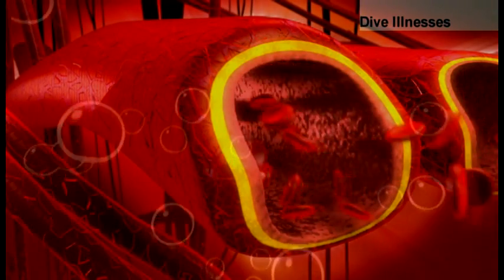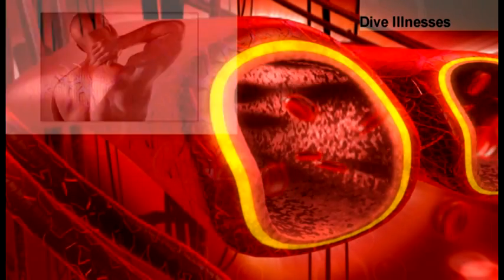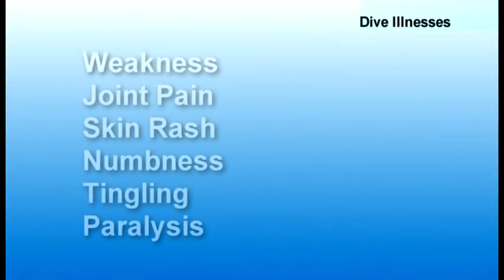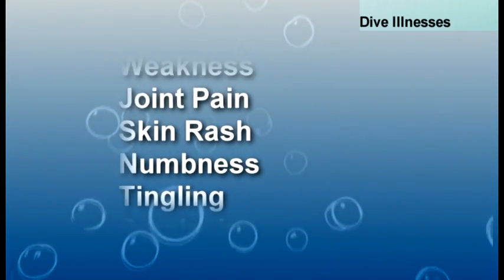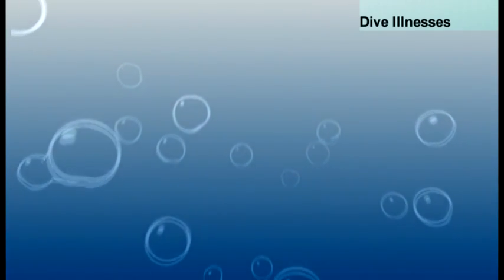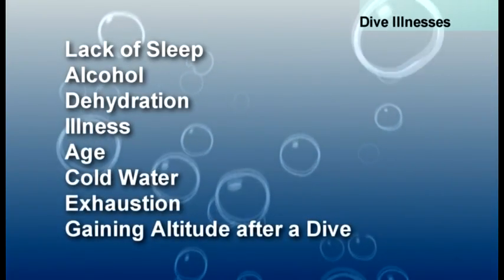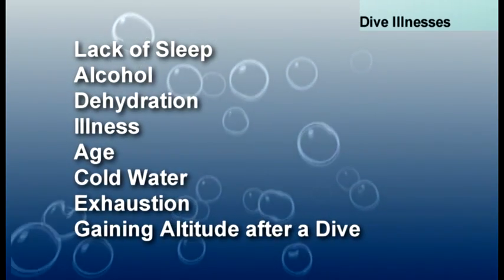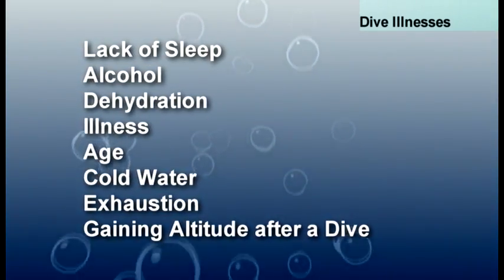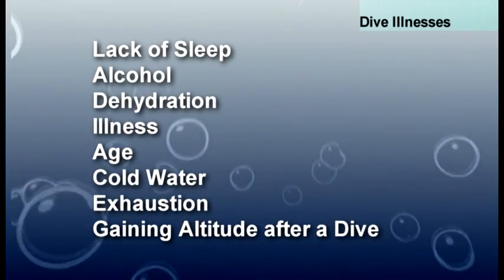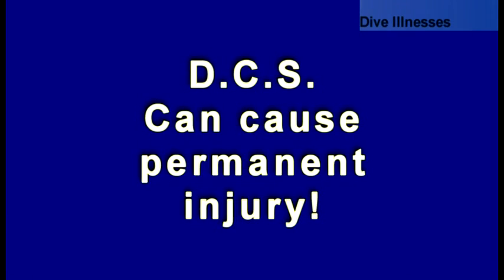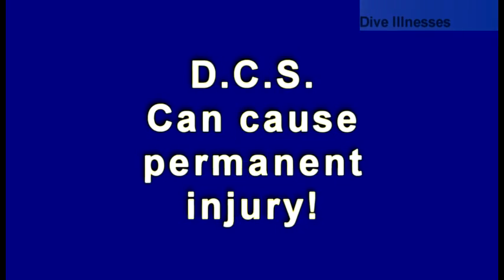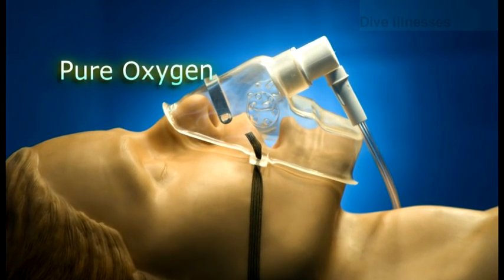The symptoms may appear immediately after a dive, or up to a few days afterwards. The symptoms include weakness, joint pain, skin rash, numbness, tingling, and paralysis. Factors that may increase the chances of DCS include lack of sleep, alcohol, dehydration, illness, age, cold water, exhaustion, or gaining altitude after a dive. DCS can be extremely dangerous because it can cause permanent injury. If DCS is suspected, a diver must breathe pure oxygen and be transported to the nearest recompression chamber.